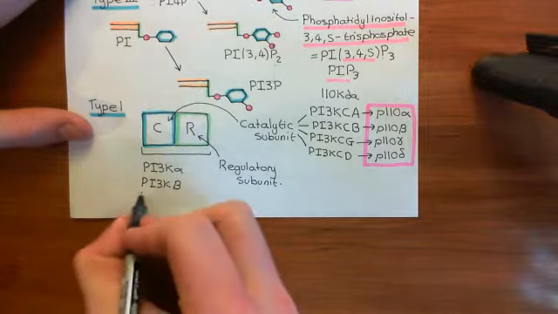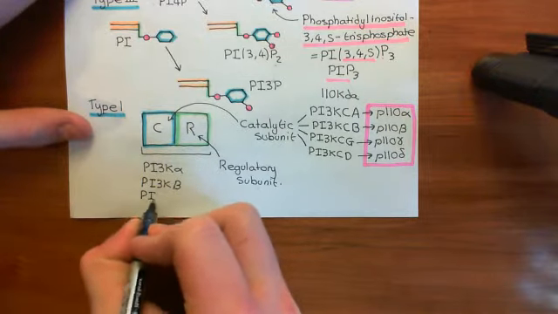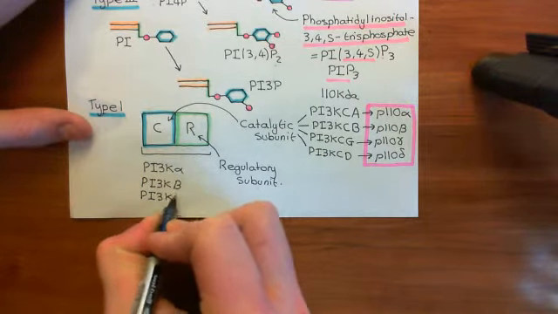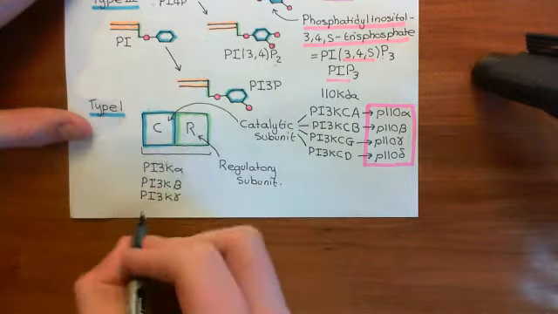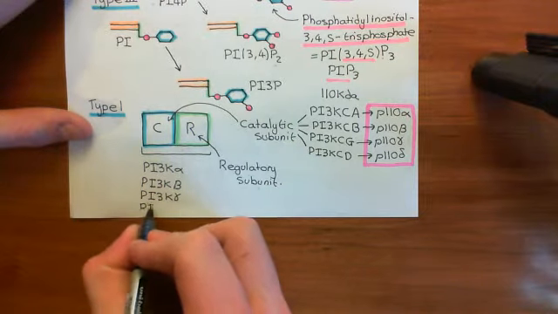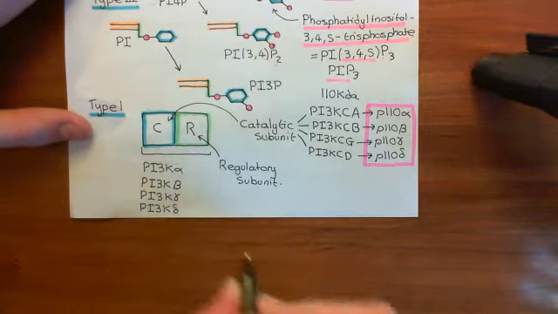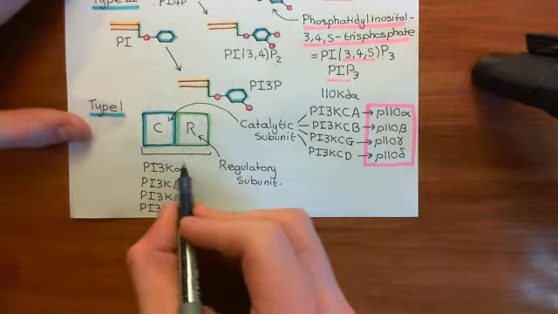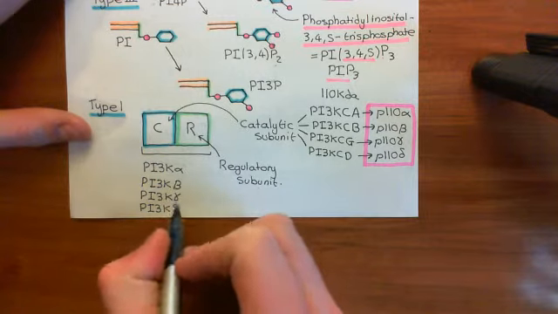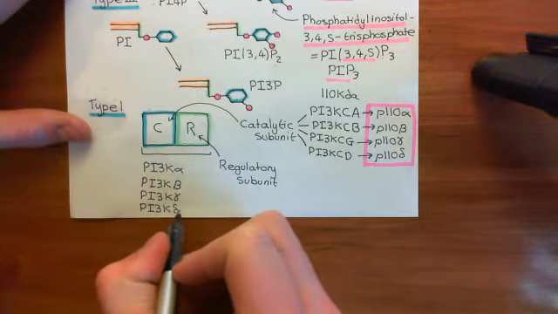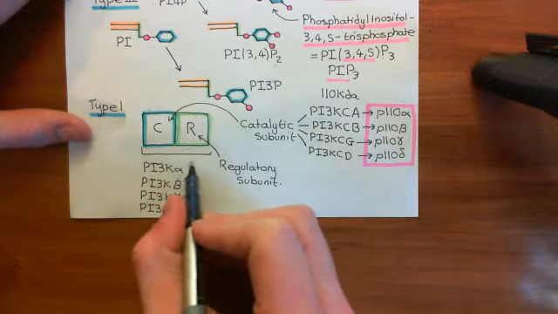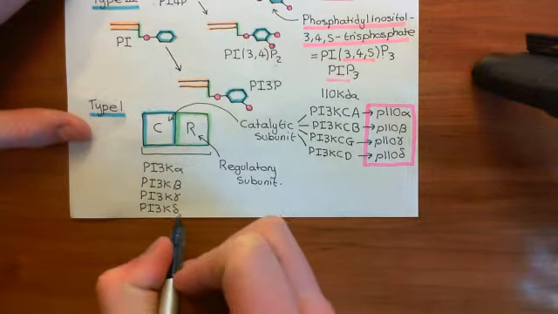Okay, so we do not name the Pi3-Kinase according to which regulatory subunit you contain. We just look at what the catalytic subunit is, and we name the Pi3-Kinase enzyme according to which catalytic subunit it has. Okay, so that means that as far as our naming system is concerned, there are 4 different types of phosphoinositide 3-Kinase of the first type.